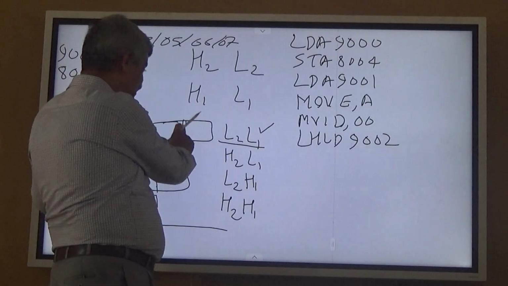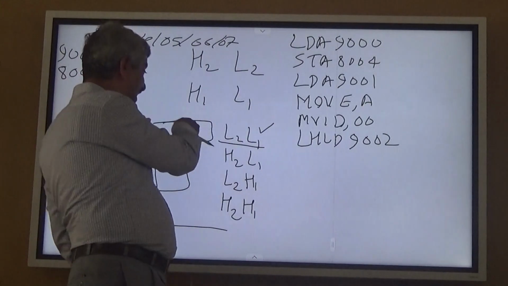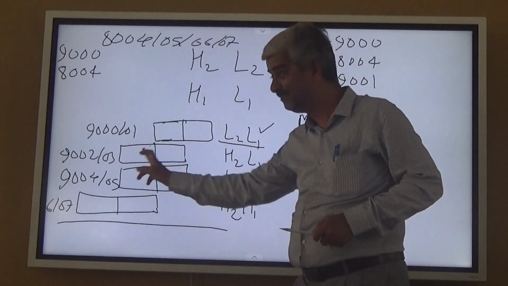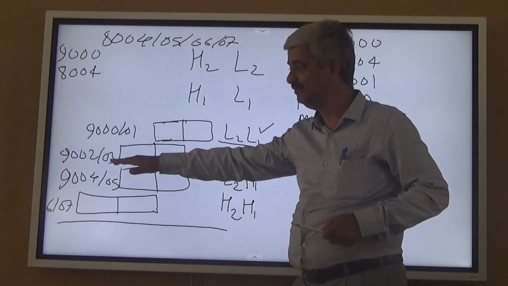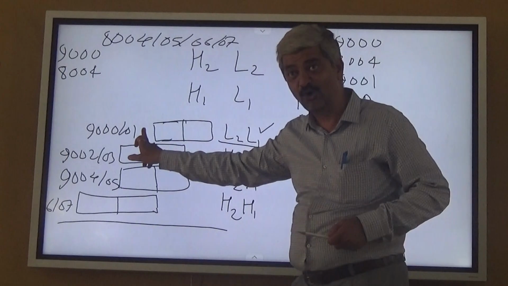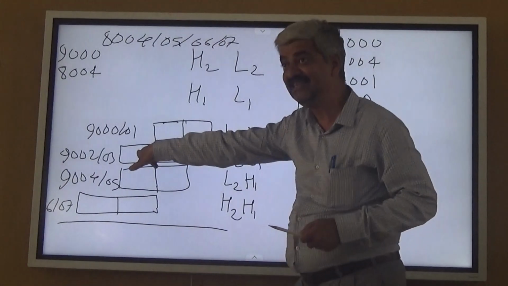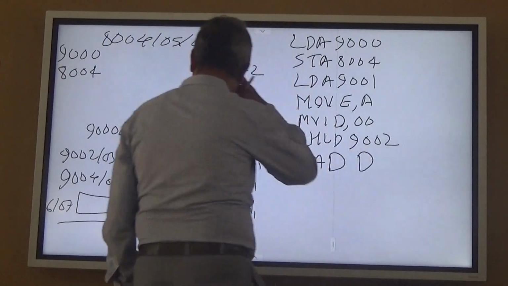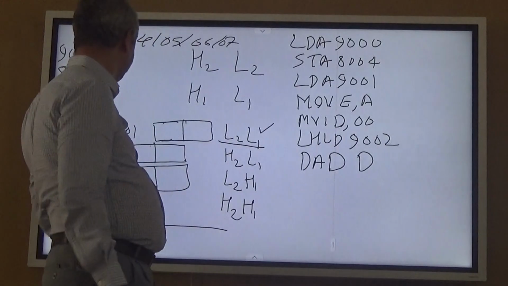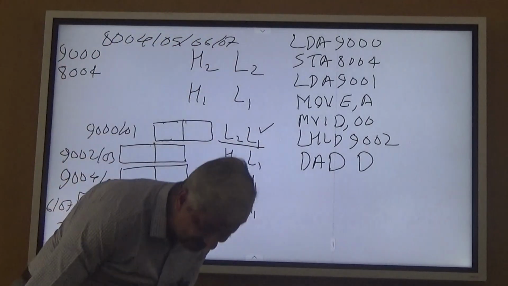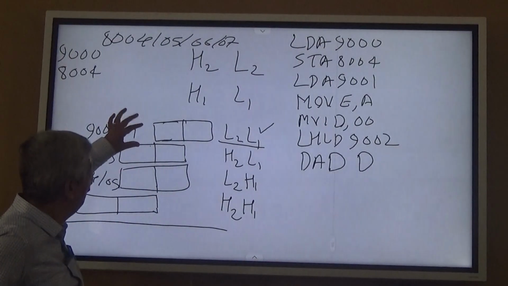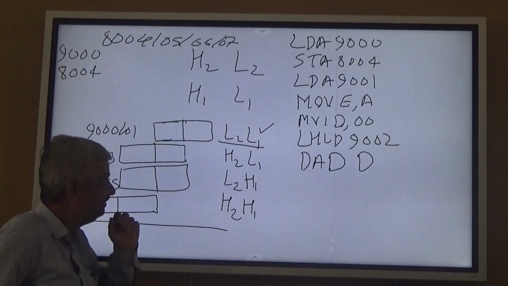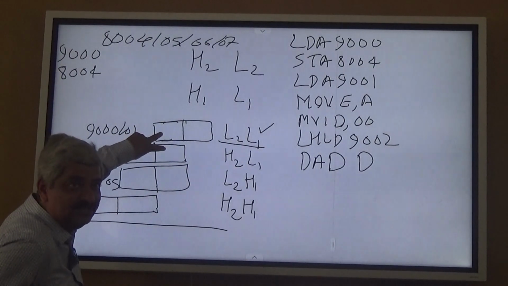Now the higher byte of the first partial product is acting as lower byte now, it is shifted, so this plus this is all we need to do. So this is taken in E, this is 0, so D is made 0, this is taken in HL. Now we will do DAD D. After that we have to add these two, so this is a 16-bit number.